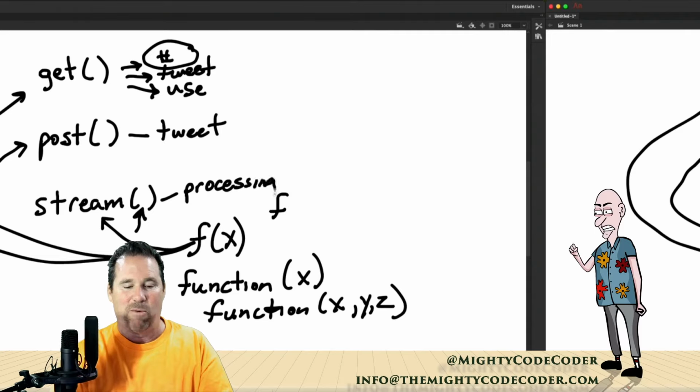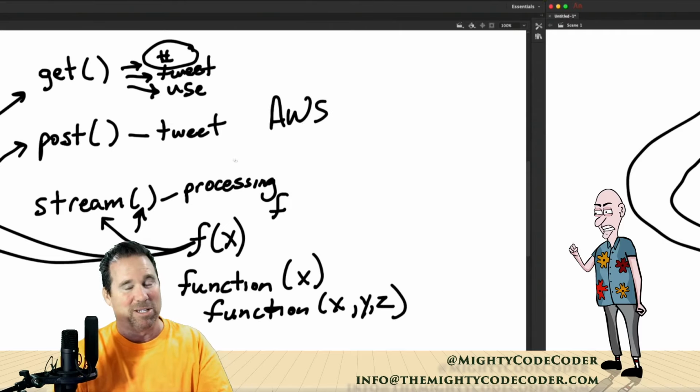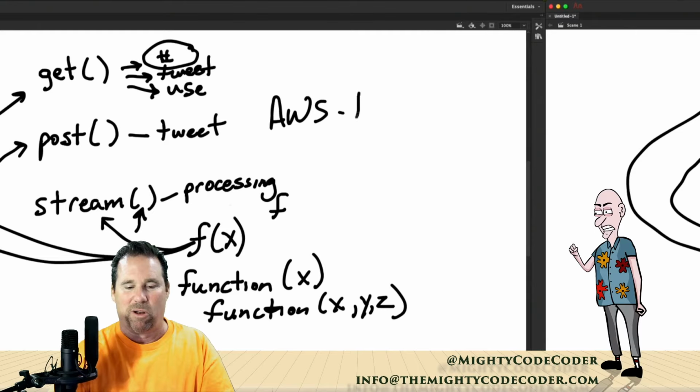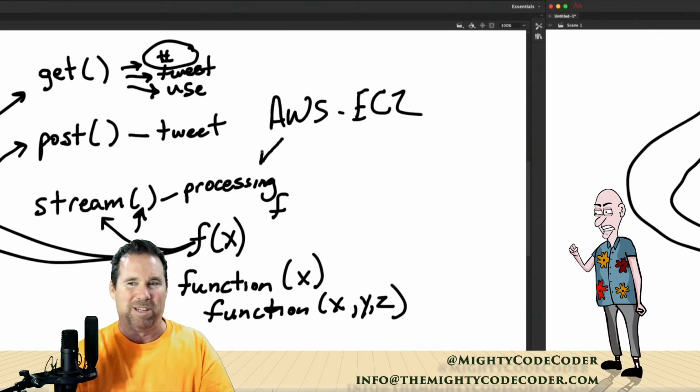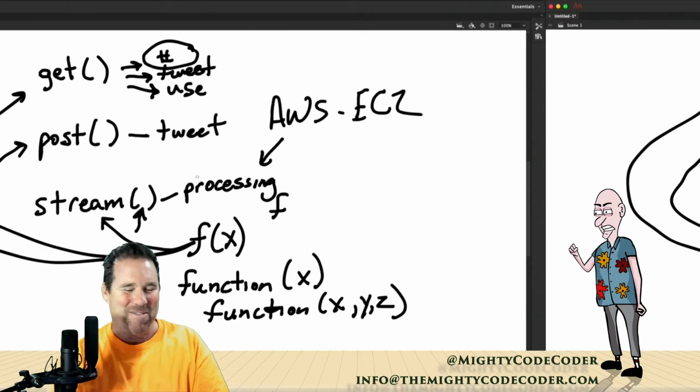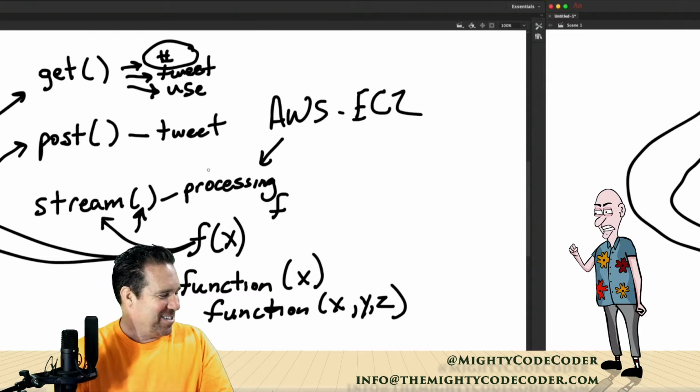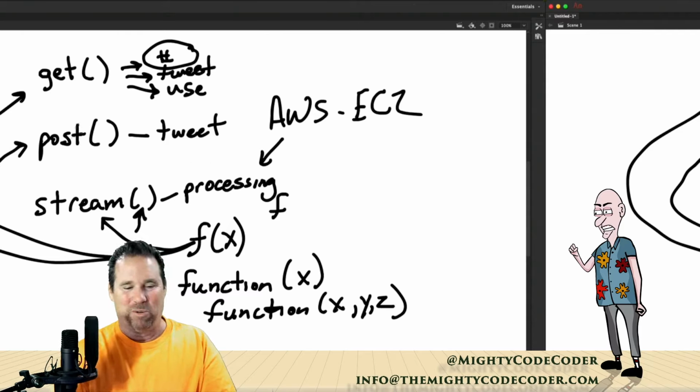And that will be done using an AWS component, which is what today is, AWS Day. An AWS component called EC2. It's going to take us a little while to get there, but we are going to get there, and we're going to use EC2 to do this piece right there. Okay? All right, so very good. So that's what we're going to do: get, post, and stream. I'm going to show you where we get those get, post, and stream.